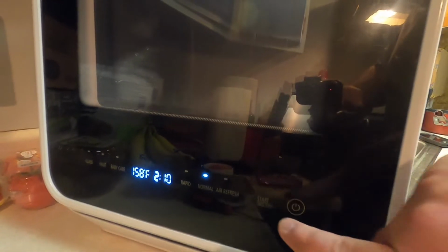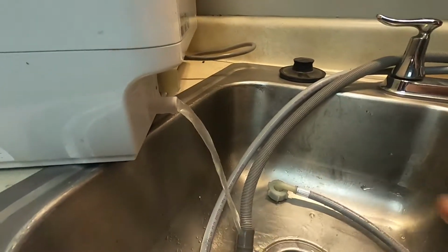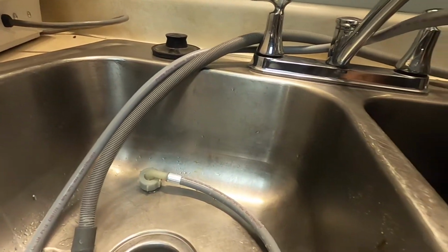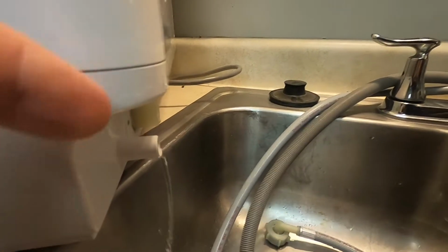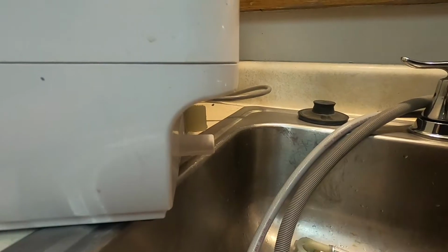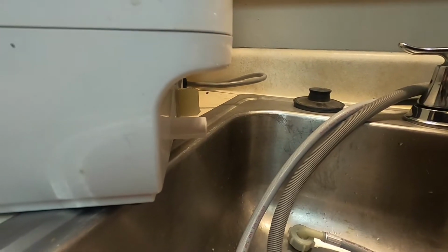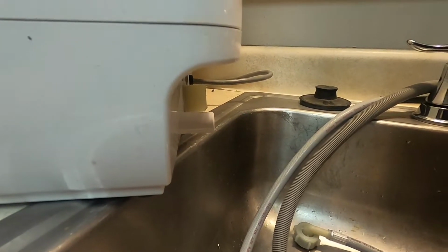But all right, so I'm going to go ahead and hit start. And we're going to see the water drain out there. And at first, initially, it shoots water real far, real hard across the entire faucet there. And then it simply drizzles out until just about nothing here. The first time I did it, I had quite the color. It was not clear like water should be. The color was almost white. I mean, it was almost as white as the actual dishwasher itself.